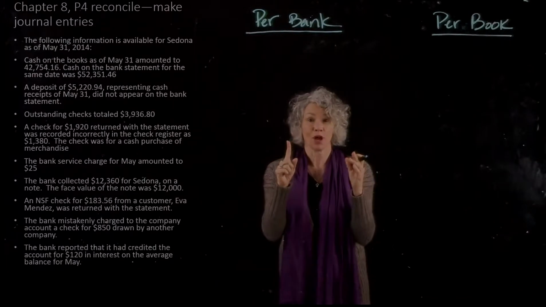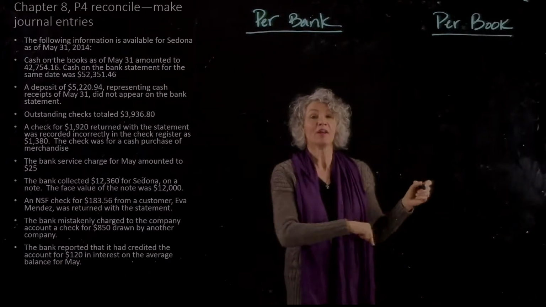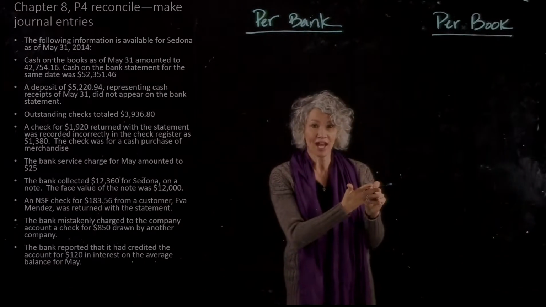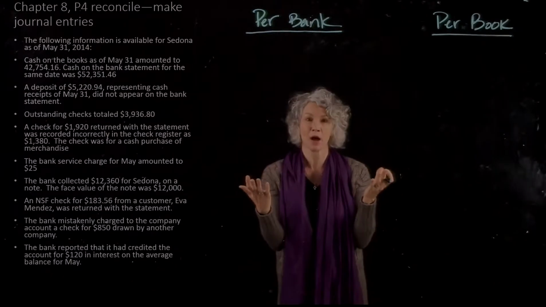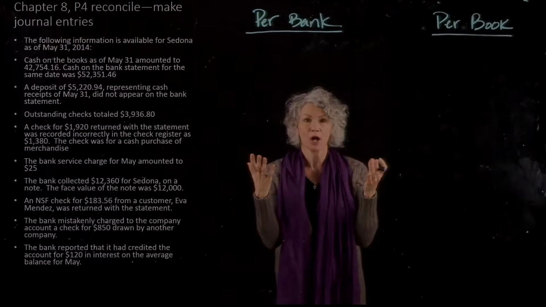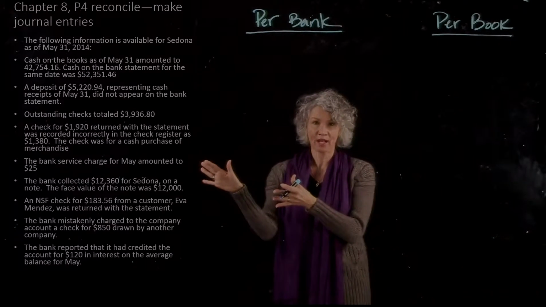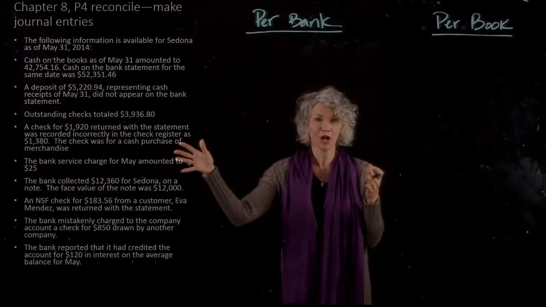And you also know about checks that you have written and mailed to people that the bank doesn't know about yet. So you've got outstanding checks and you've got outstanding deposits. So let's say on the last day of the month, you own the business and you stopped by the bank on your way home and made a big deposit. Well, that doesn't get processed.